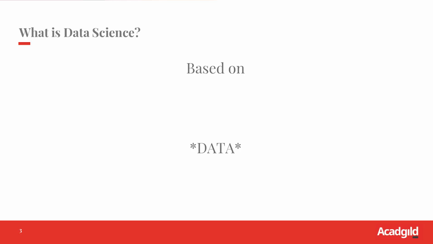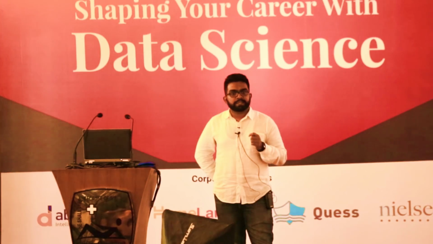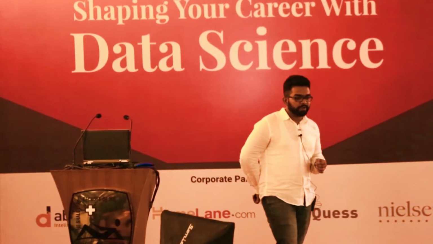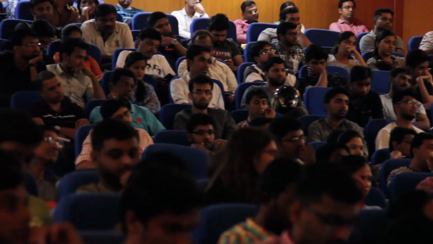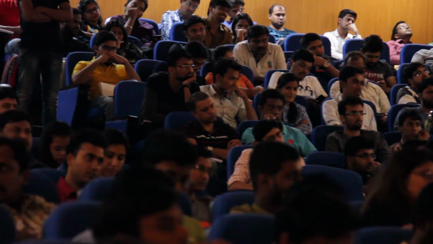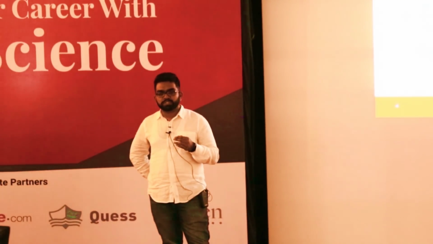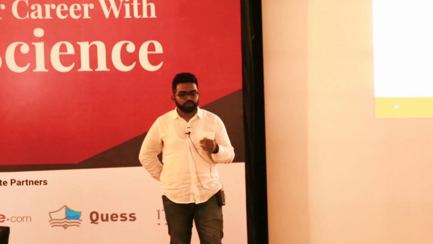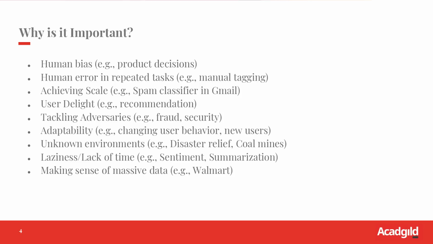So why do we need data science? There are a couple of examples. There is human bias that can get into product decisions. One of my friends was working on a woman apparel startup, and she thought that we have to have more sarees in our product catalog. But when she looked at the data, it said that salwar kameez are the most that are getting sold. So human bias is very common in product decisions. Data can help you make better decisions there.